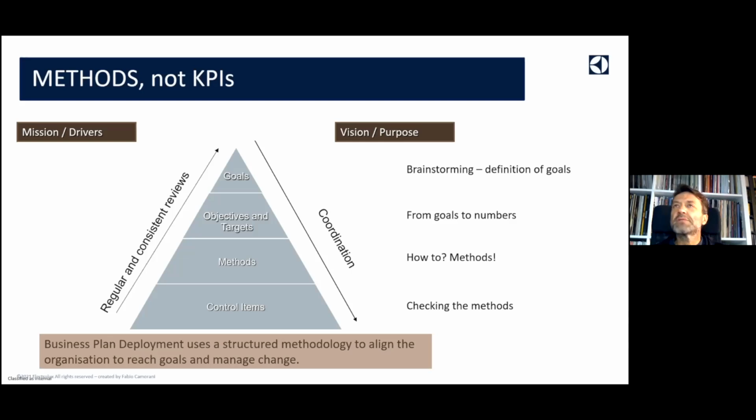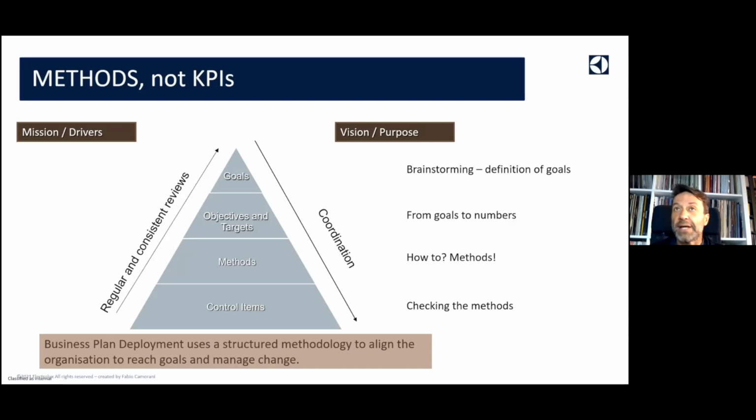Then the second step, going down with the row called coordination, we have objectives and targets. So we transform with some tools our definition of goals into numbers. So from goals to numbers. We transform the goals into objectives and the objectives into targets.